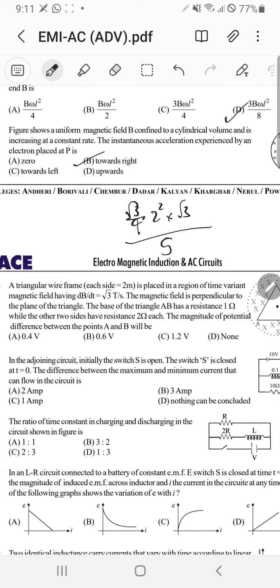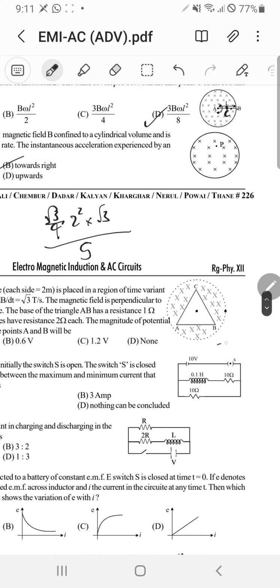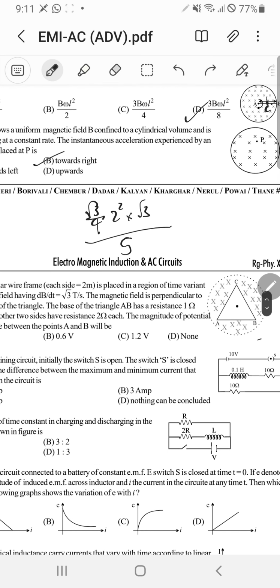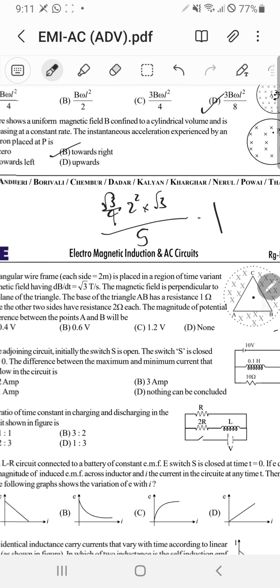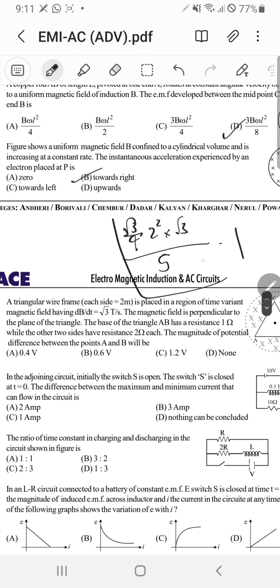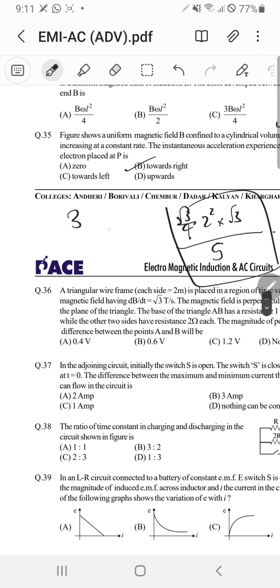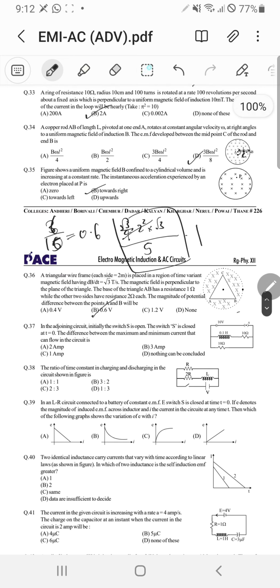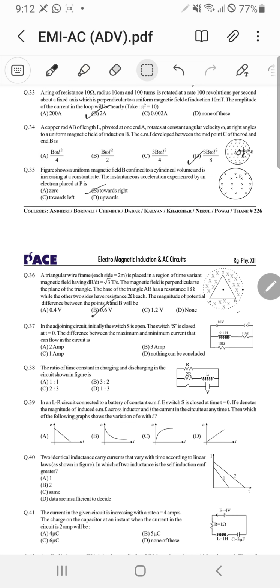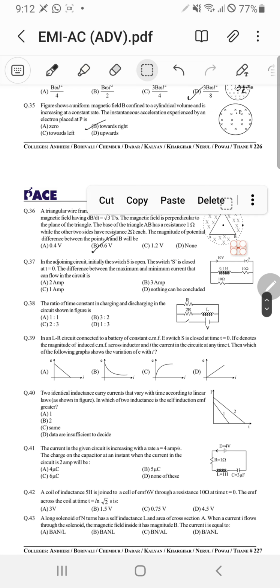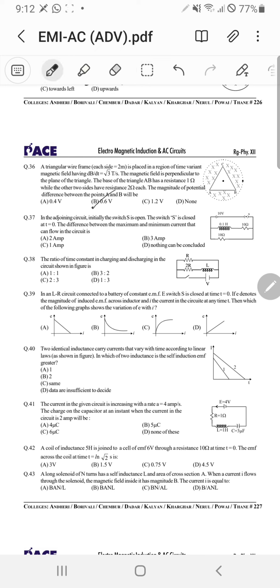That's our current, and that times the EMF. Which EMF are we talking about, this one or that one? I'm just gonna say, okay, this one, that looks good. So that thing is just 1. Then this should be the answer. It's gonna be 3, that gets cancelled, 3 by 5, which is 0.6. All right, cool. This is probably wrong because I don't know what they mean by the EMF in this case, the potential difference. EMF we know.